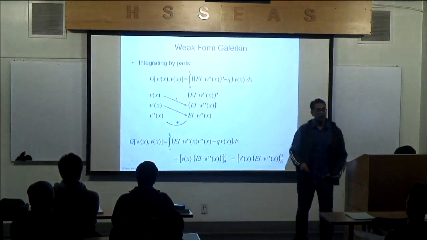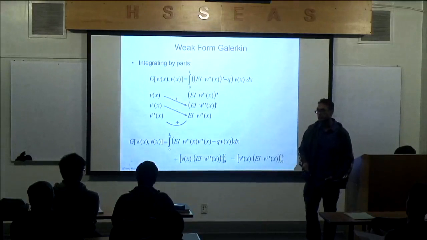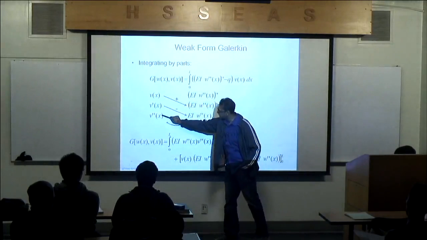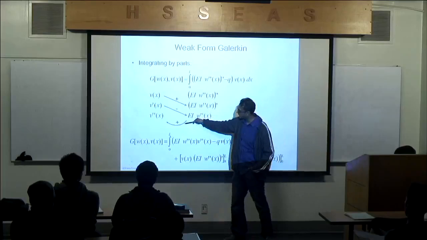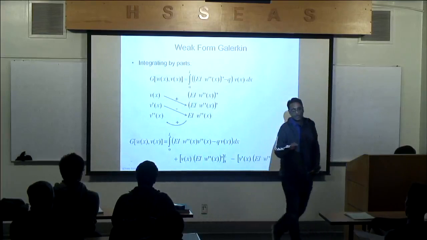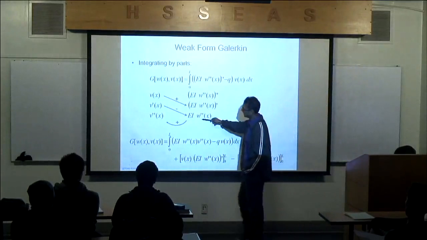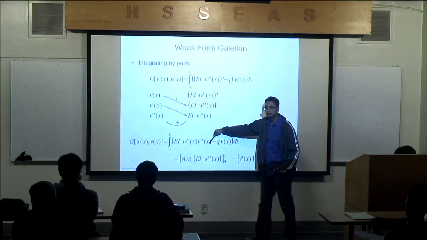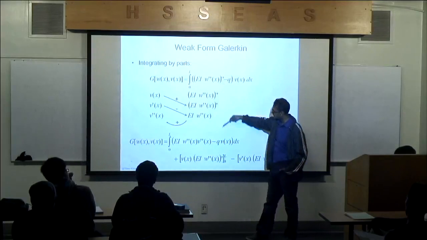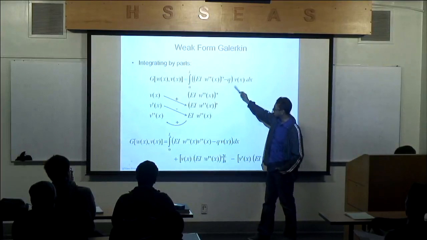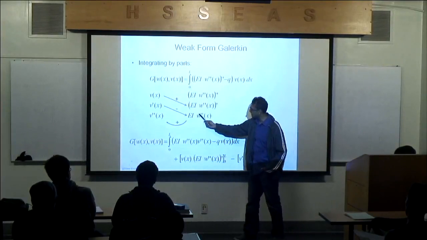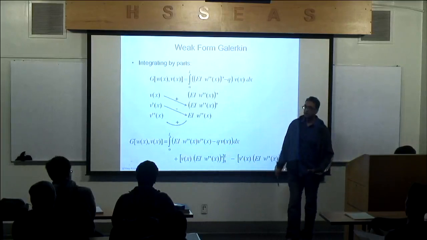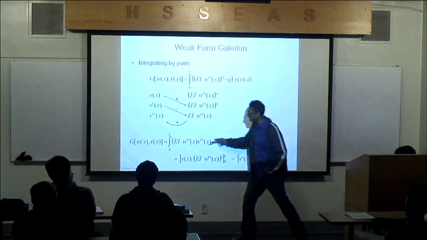And then you'll draw alternating arrows going from plus, minus, plus. So I'll have a plus going diagonally down, minus, and then plus. Okay? And you'll draw an arrow just like I did. The bottom arrow, the one that goes from the right to the left, will go back into the integral. Just like you see here, it goes back in there. And then don't forget this minus q. Bring it over. Now this minus q is times v, so that's how it goes. And the one here is just EI w double prime times v double prime. You bring it right there. All right? And so that's what goes inside that integral.